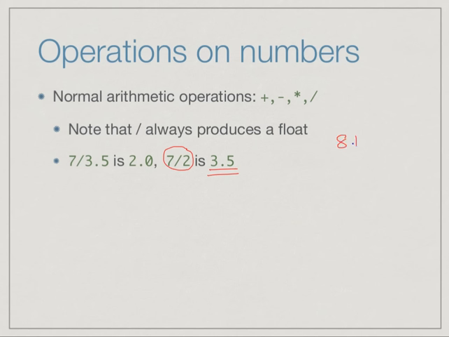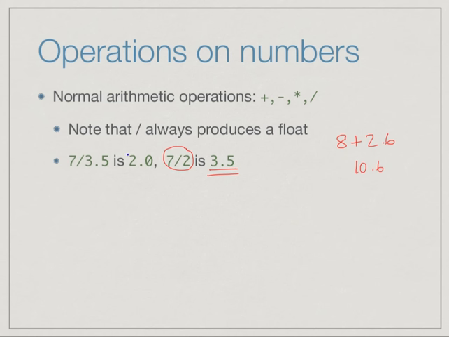So I can write 8 plus 2.6, even though the left is an int and the right is a float, and it will correctly give me 10.6. So in that sense, Python respects the fact that floats are a generalized form of int. So we can always think of an int as being a float with a 0.0 at the end. So we can sort of upgrade an int to a float, if you want to think of it that way, and incorporate it in an expression.